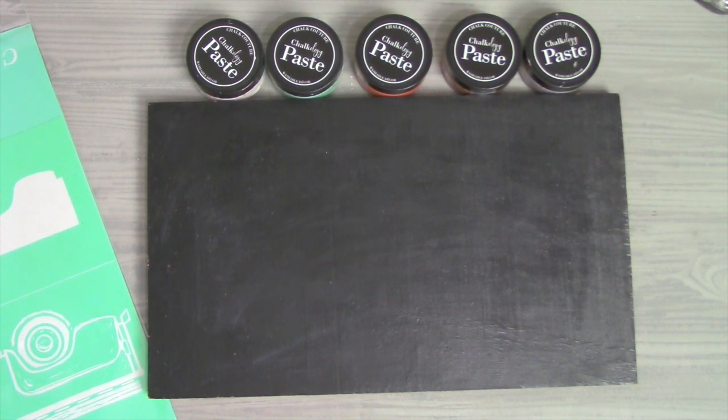This is a fabulous DIY home decor sign. It's an amazing gift. It's great for creating for yourself or for somebody you love or care about, and you can do it in such few simple, easy steps.